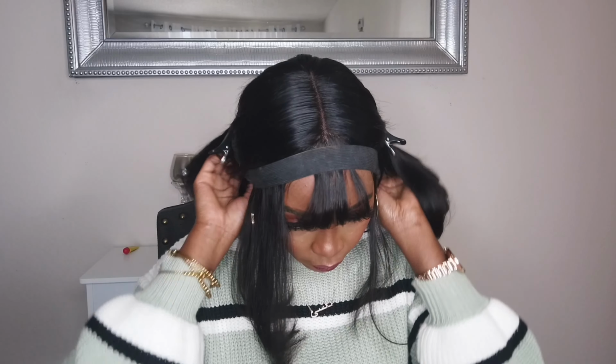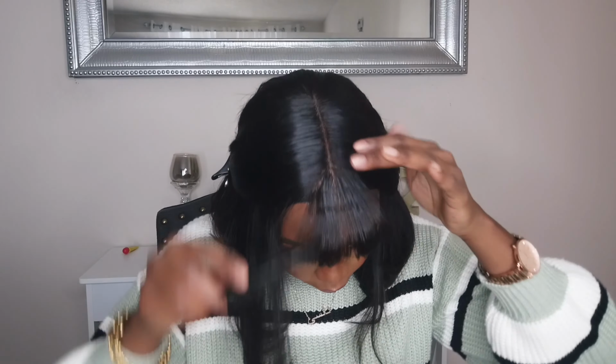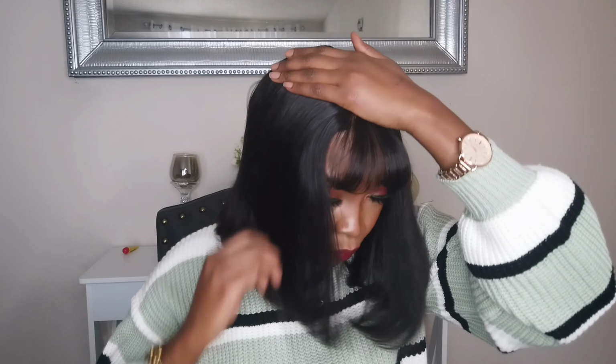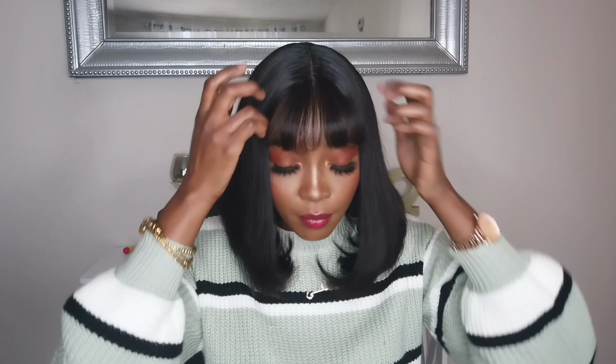But yeah, so this is how it's looking so far. I thought it came out looking so good. I am in love. I wasn't even expecting it to come out looking this good, guys. I was not expecting that at all. But the fact that it came out looking this good, I'm speechless, to be honest. I love the hair, quality on point. Look at that bang, y'all. I know I did so good.